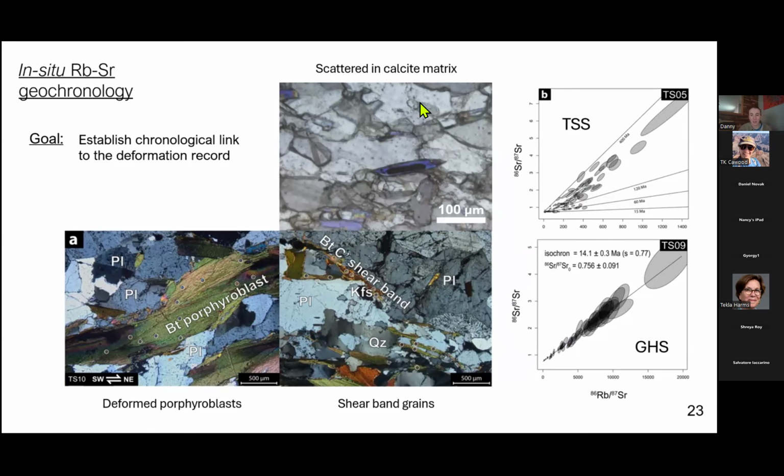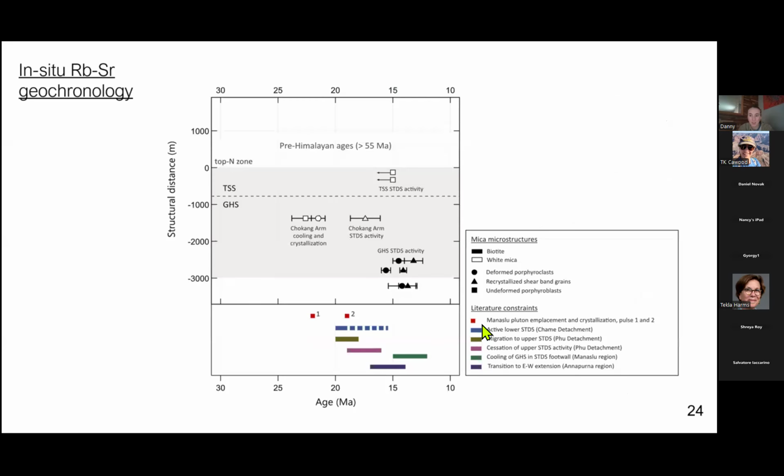And what's also fun with it is the ability of the rubidium-strontium system to reset during deformation and our capacity to therefore try to get deformation ages from it. So here on the slide, we have some examples of ablation spots in the Tethyan sedimentary sequence and the Greater Himalayan sequence. So data from different microstructures are compiled into isochrons in order to obtain dates and are then interpreted. So these are the rubidium-strontium results, and we see different results for different microstructures analyzed.